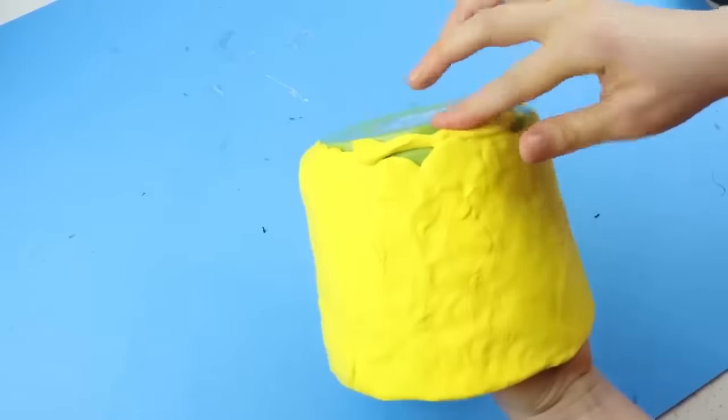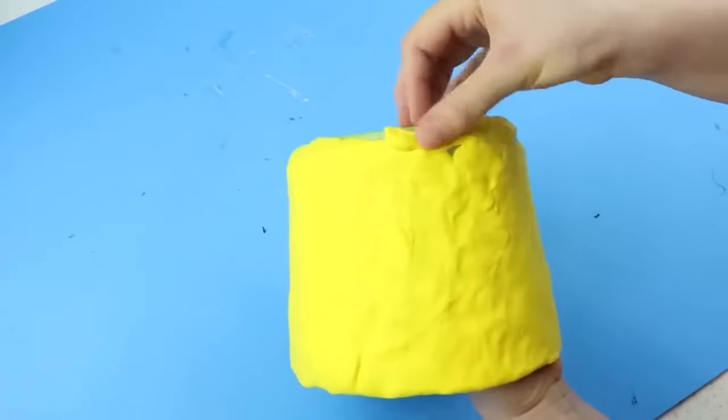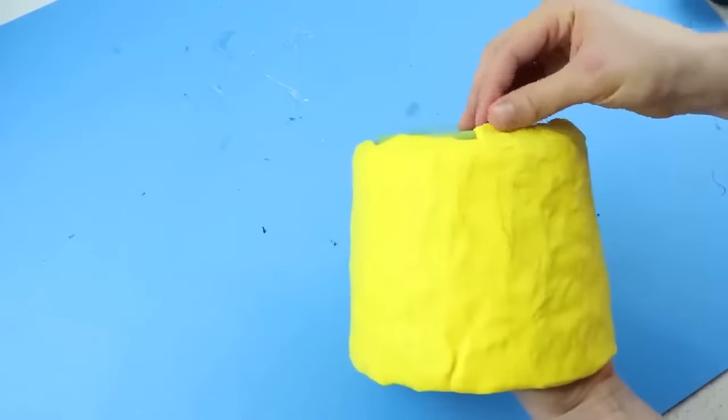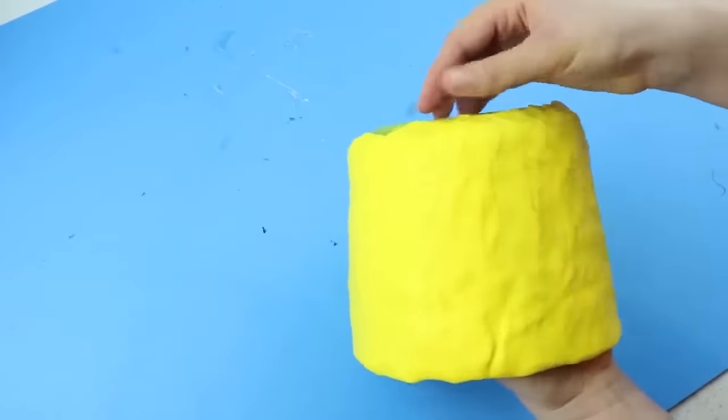For the bottom and other smaller pieces that it just doesn't cover, just grab little tiny pieces of the clay and put it over. It's really, really simple to do.